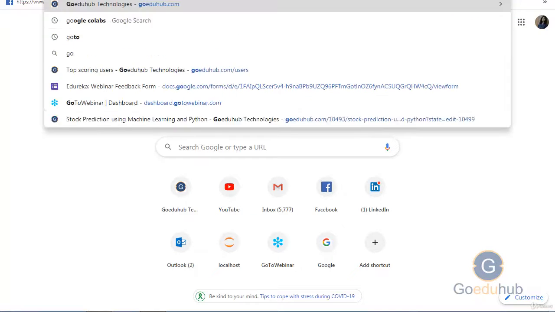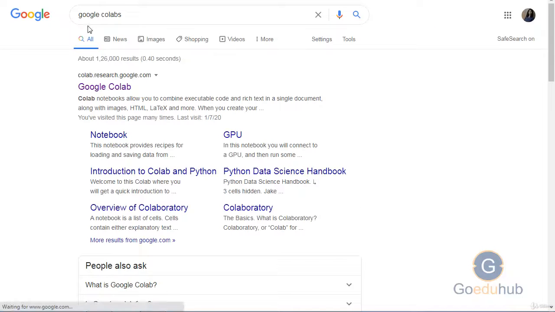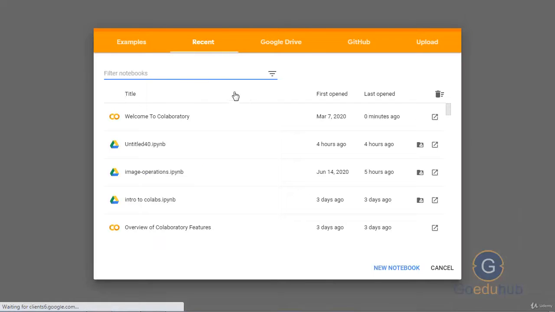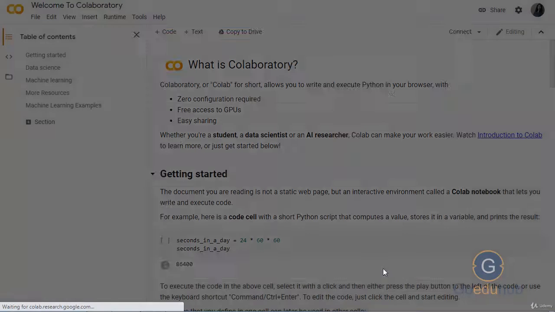Type Google Colab in your browser and it will show you colab.research.google.com. You need to click on this and then create a new notebook. Before this it will ask you to log in through your Gmail account. I have already logged in, so I'm directly creating a new notebook.